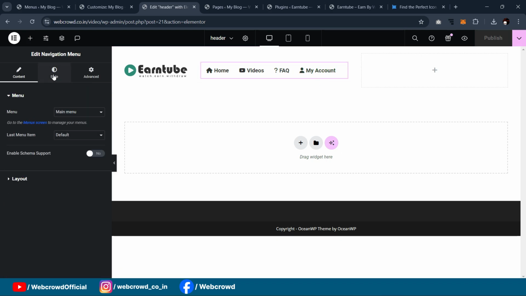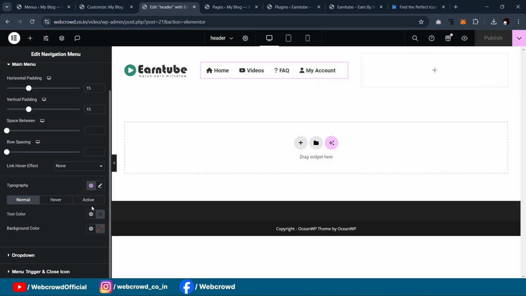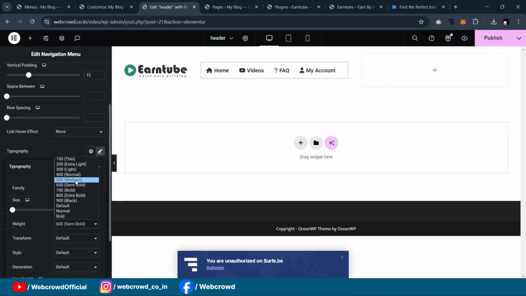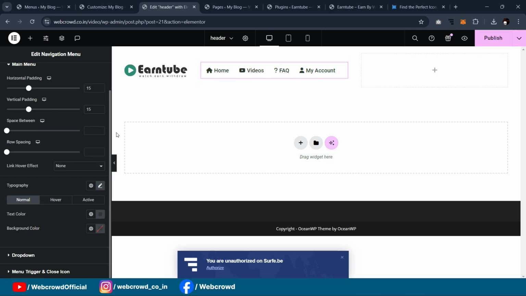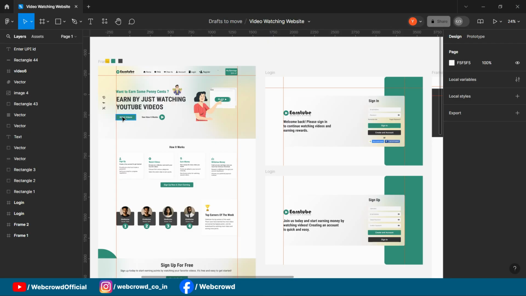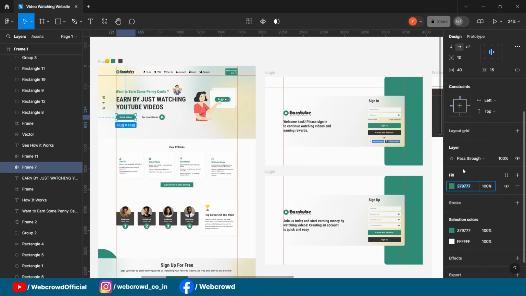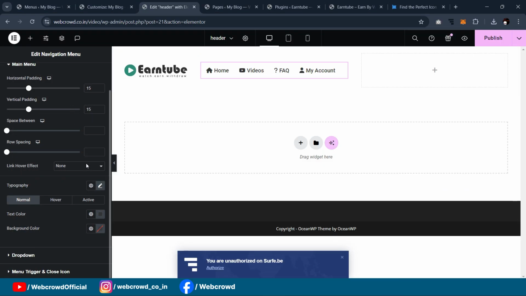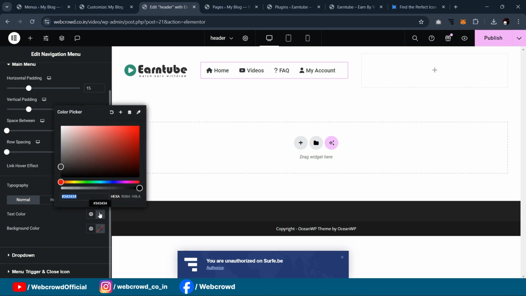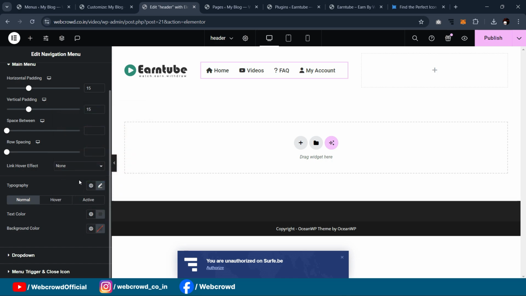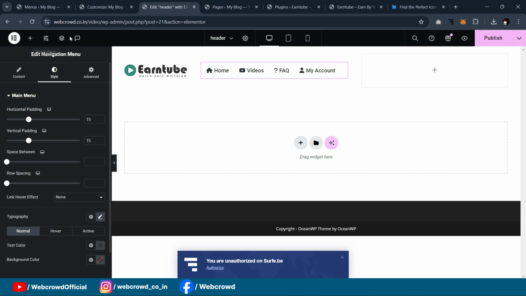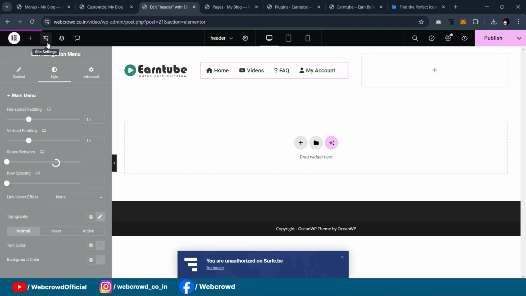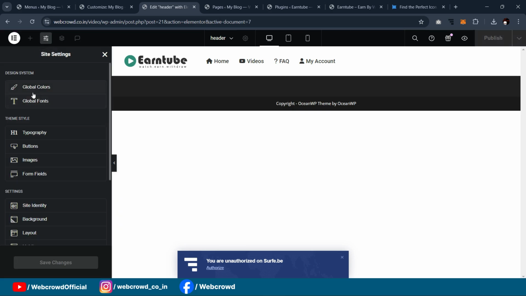Now let's style this. So go to style and under this typography we'll switch, make it 500. And also under this hover we have to add our official brand icon color. So this is our main color. To add those colors, go to settings, and here you will see global colors. Let's change them.